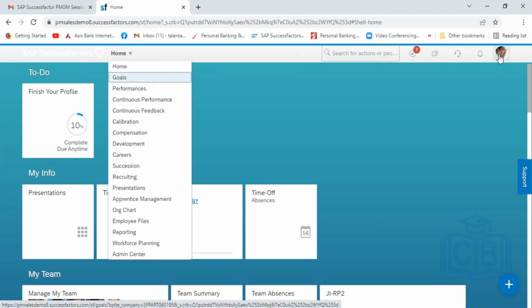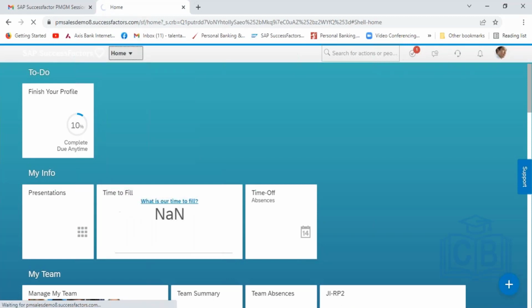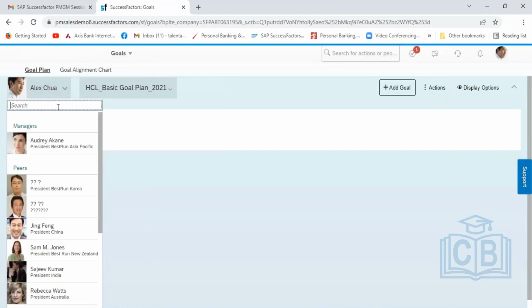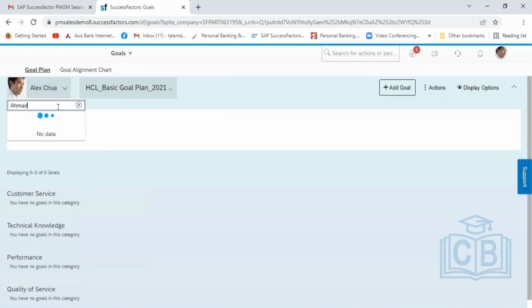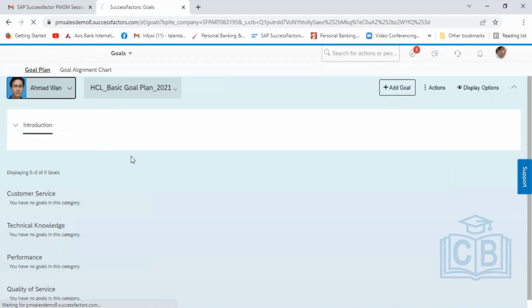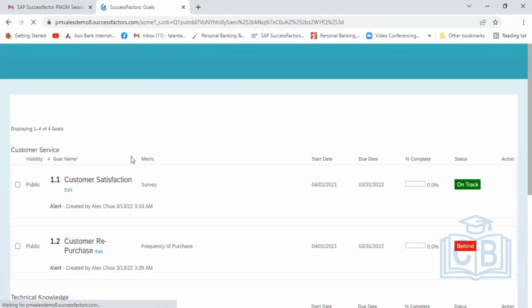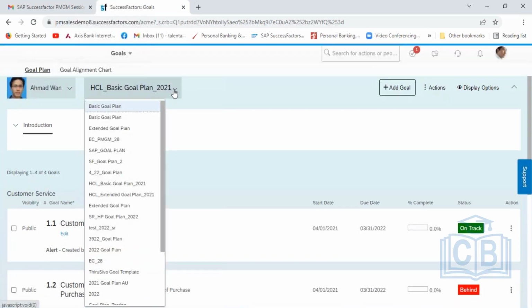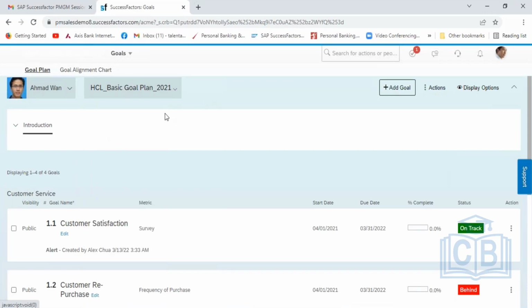After going into the proxy for Alex, we went into the goal, and after that we searched for Ahmed Van. We selected our goal, and this is already coming, the SCL basic goal.